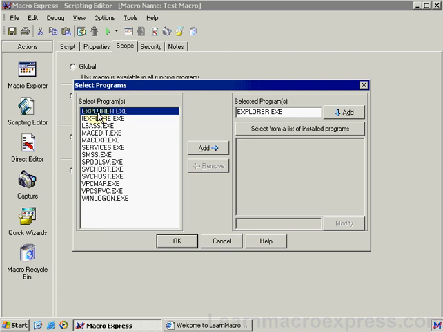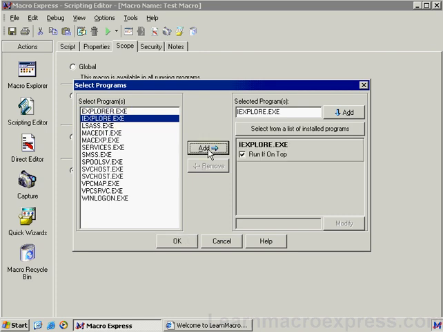If you're thinking of Internet Explorer, you'd want to select iexplorer.exe and click Add. So now the program is saying if Internet Explorer.exe is running, and if it's on top, meaning it's the window that we can see, then it will run the macro.